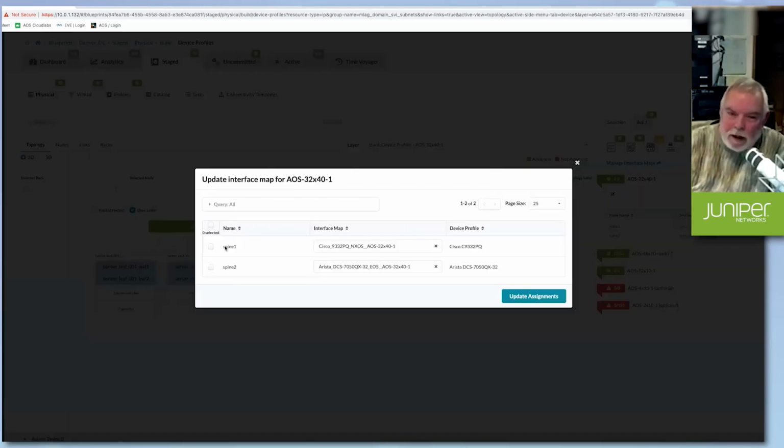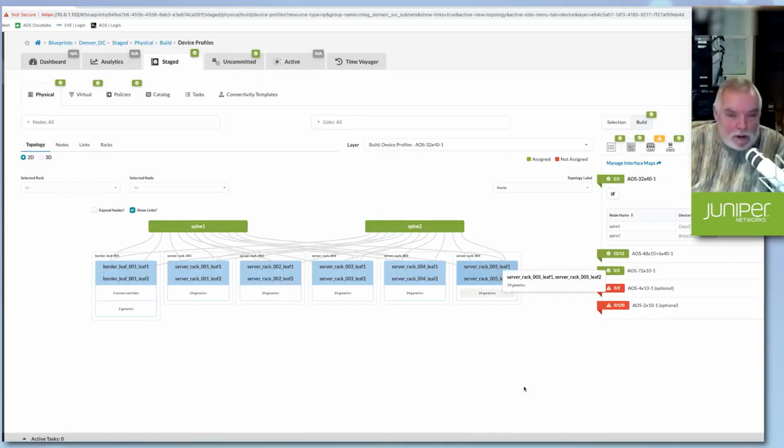But those are already selected, and you can see that for my spines, I specified I want 32 40 gig links, and I get a list of the various switches that meet that requirement, which includes the Cisco that I chose and the Arista that I chose.